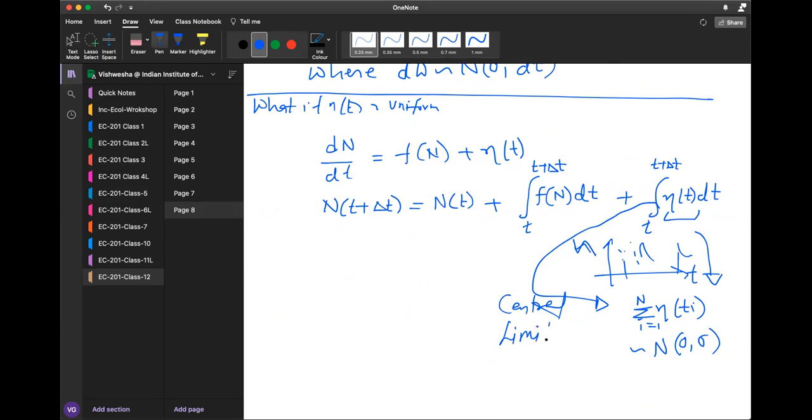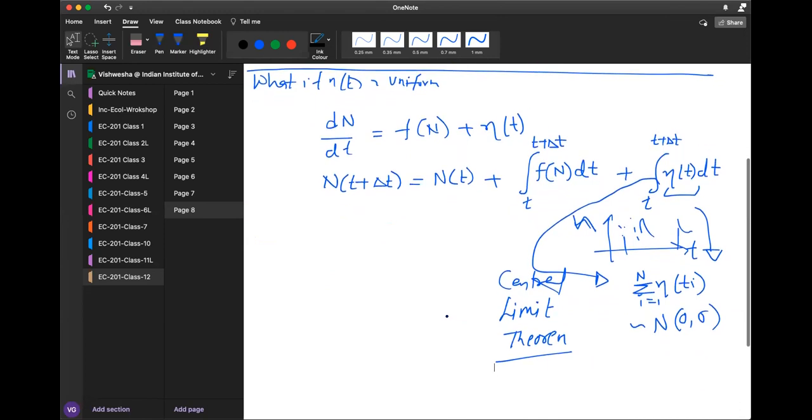The thing is, the moment we introduce stochasticity, we need lots of tools and techniques from probability theory. Which is also why in the first course of theoretical ecology, no one usually does random stochastic population dynamics. But I thought it's still useful to do, because that's one very good way to introduce realism into these models.